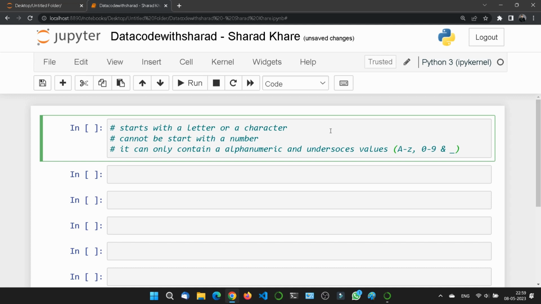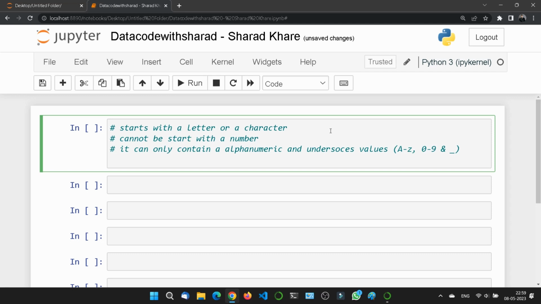I'm just writing the theory part here so that you can understand very easily.